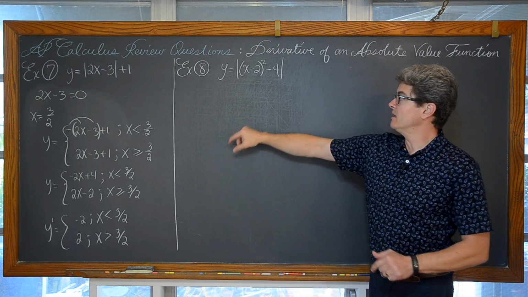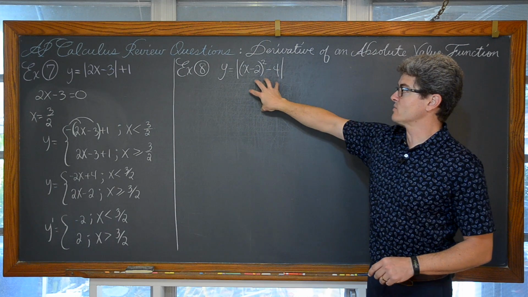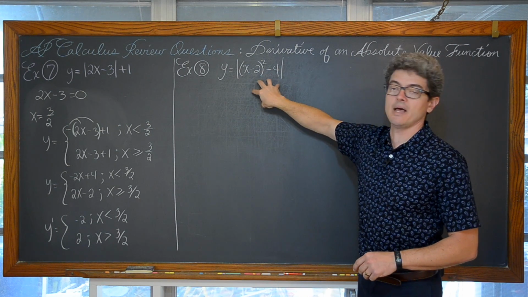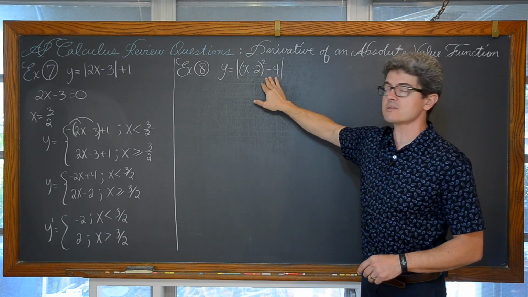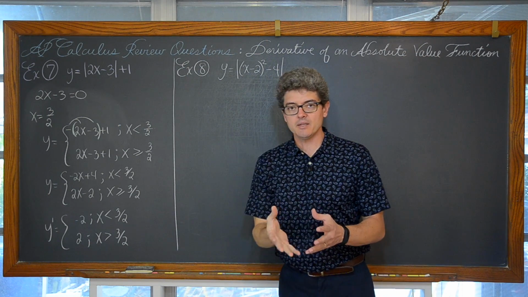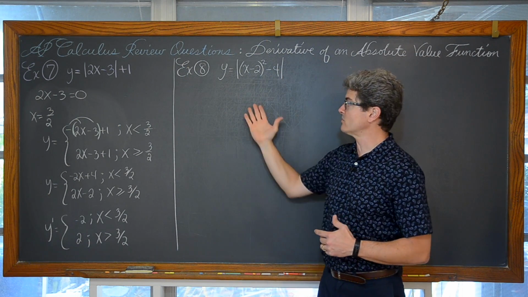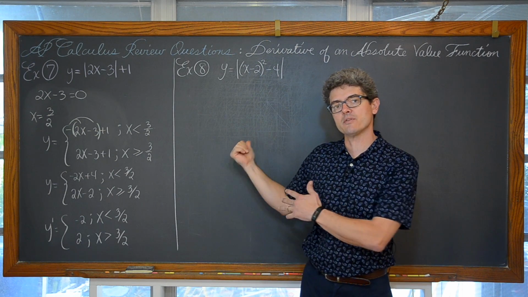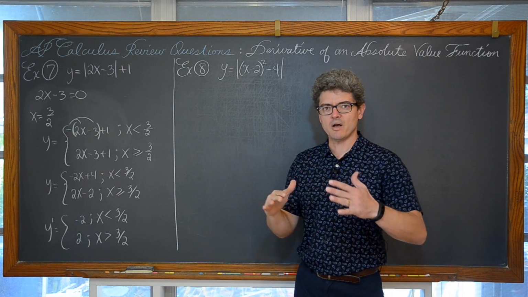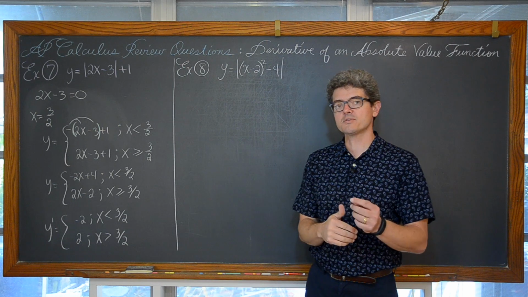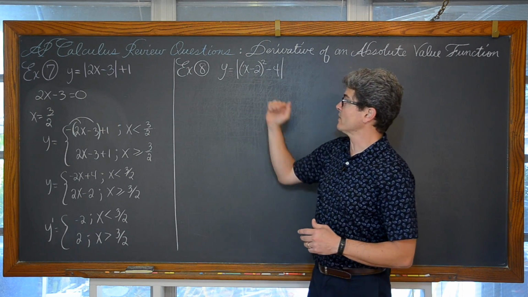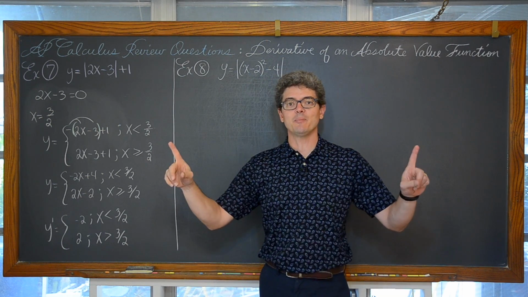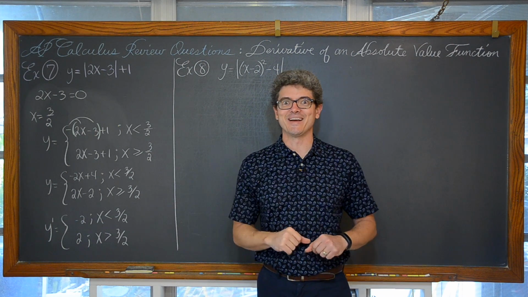Take this idea and see if you can find the derivative for this absolute value function. A little bit more complicated because it's not a linear function. I'm also going to reveal the solution one step at a time, every few seconds revealing the next step, in case you get stuck and want to pause it and finish it up. And we'll also look at what the graph of the derivative looks like. Coming up, right now.